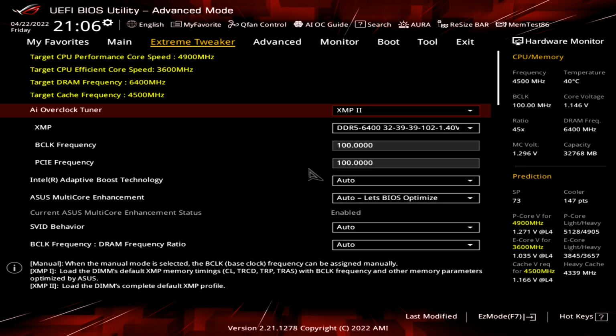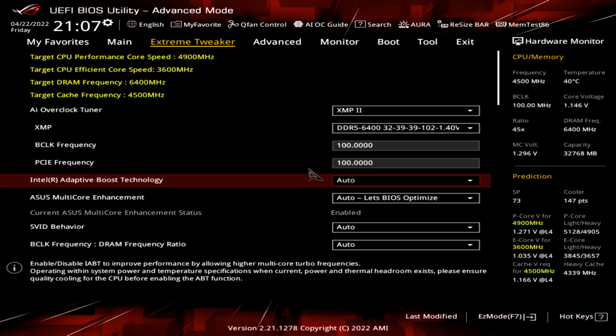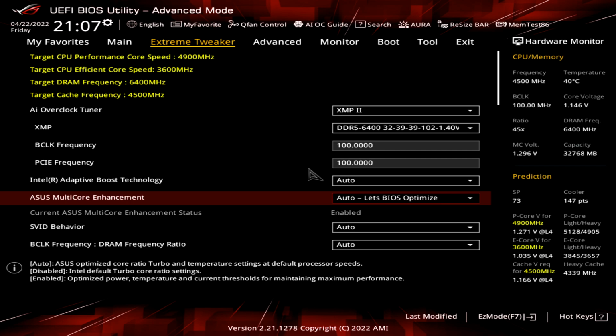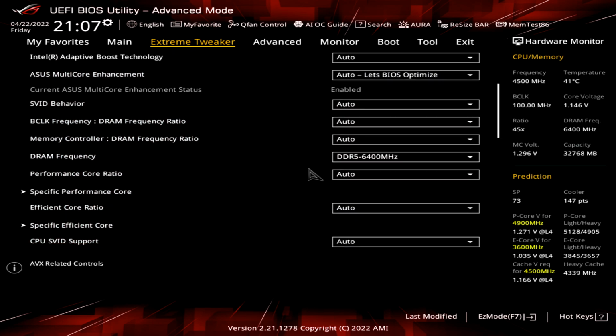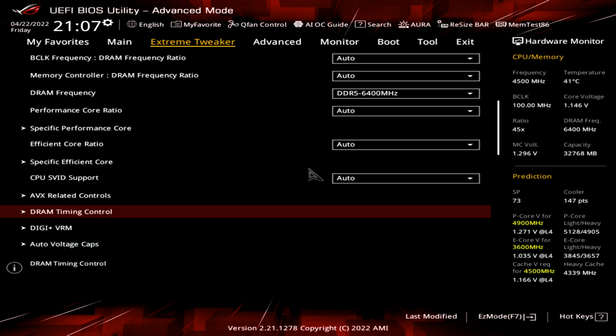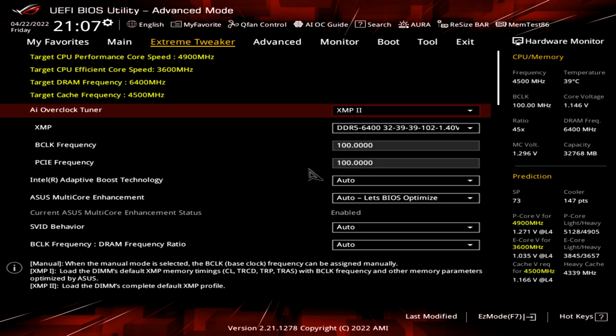As you can see, we have successfully booted with the XMP profile of the memory with the values that I just showed you. So if you do these settings, your high-end kit will likely be able to boot. Unless, well, something is wrong, but you have to check the voltages and play a bit with that. But anyway, if you have issues, you can contact me in my Discord server. Me or the guys will give you some help.